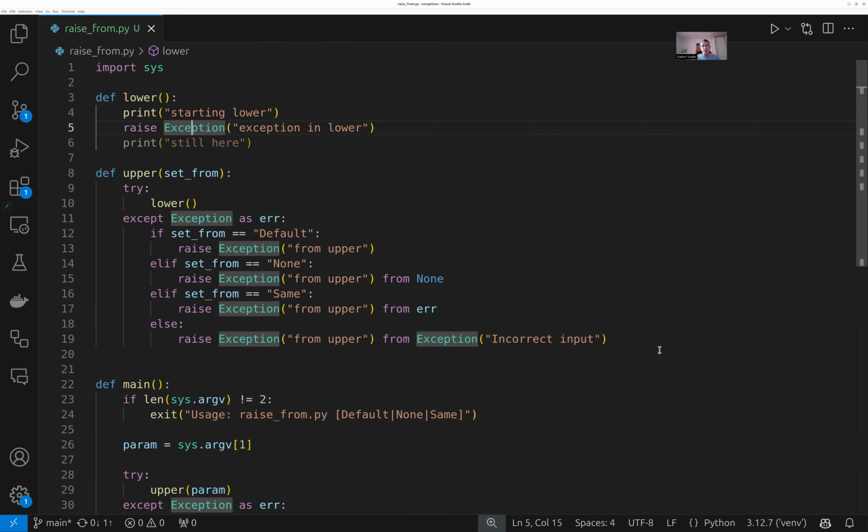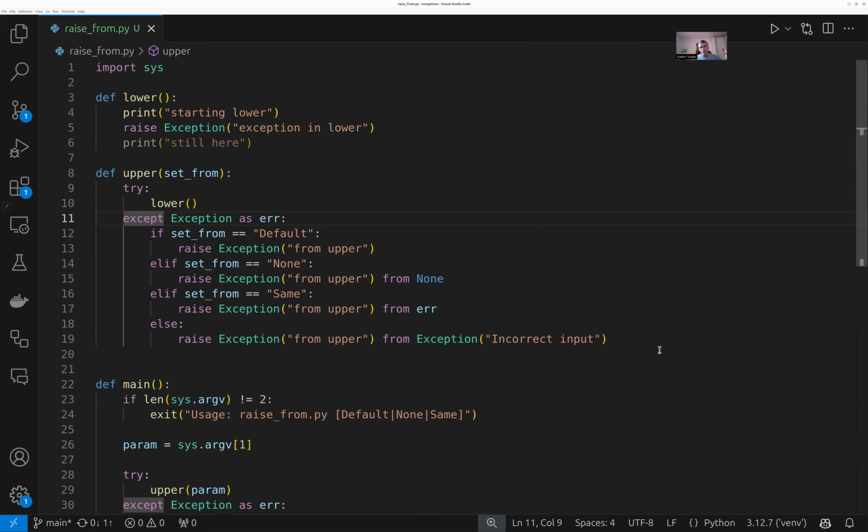And again, in normal circumstances, this would be on some condition, and the exception itself would be something more clever, and not just the generic exception in most cases. But for example, I said it's enough to raise an exception and I don't need to have any condition here. So somewhere in the middle of the call stack, or at the top, you have a try except statement where you try to call this lower function, and then if it raised some exception, then you do something with it.